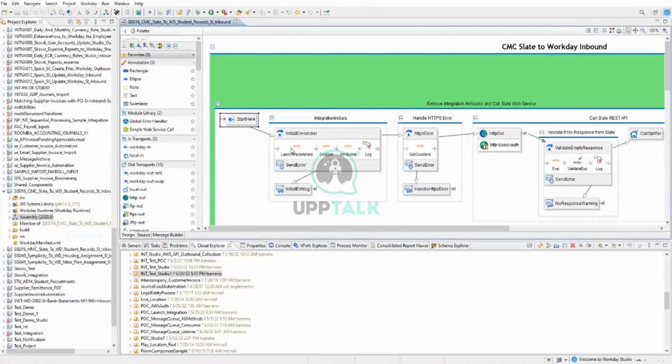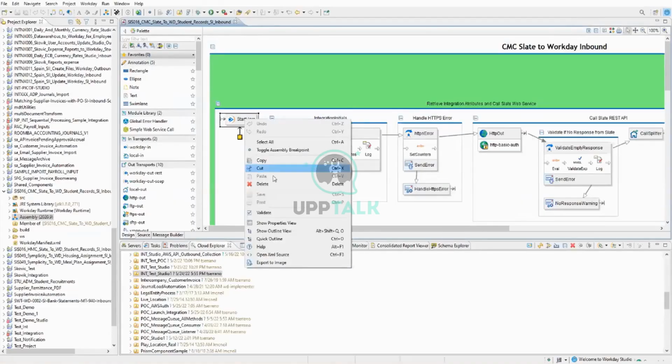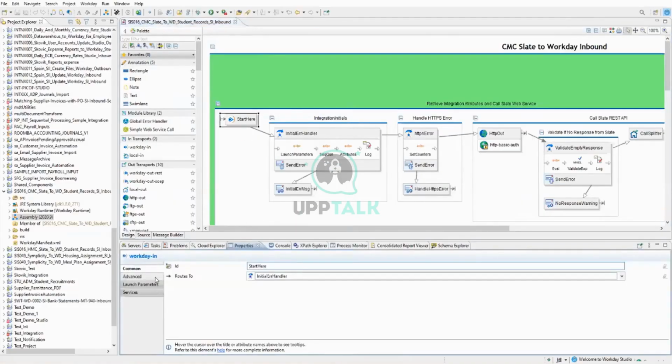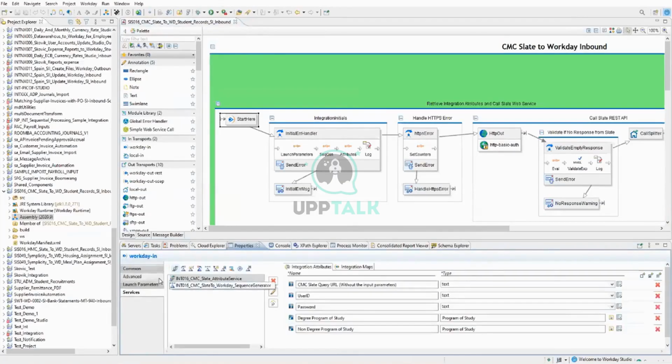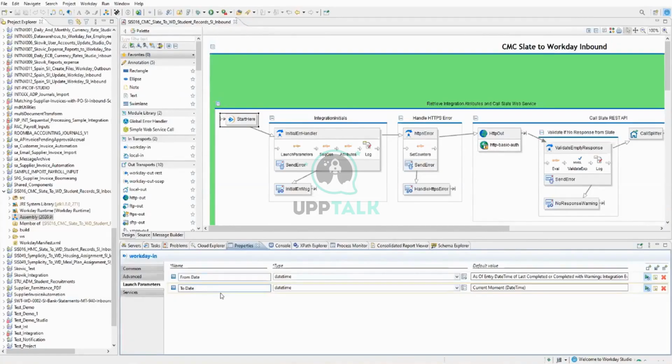This is what we have done till now. We have the start component here, and then we have done some launch parameters. Now to use them, the first thing is to fetch that launch parameter in some variable.